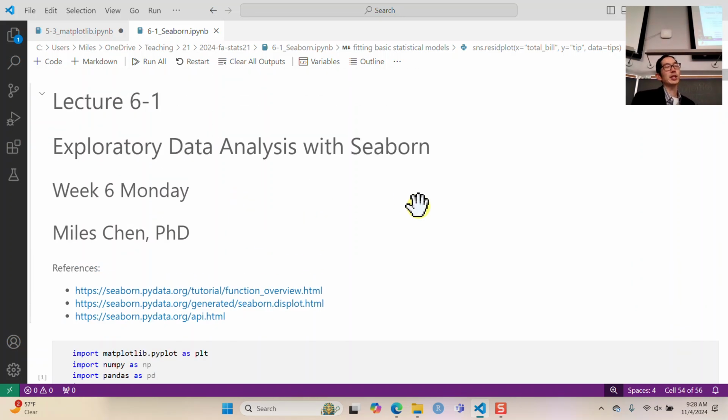Okay, so Seaborn is a visualization tool designed for exploratory data analysis. As far as stuff that you do in data science and data analysis, a lot of times your initial phase is exploration, right? You get this new data set and you just want to explore it and look for things. You don't want to just throw it into some machine learning algorithm and say, hey, give me some results here.